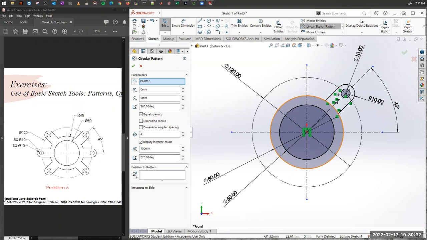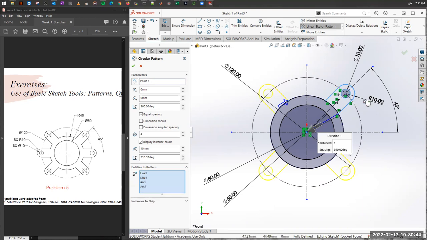Now just go into the bottom here and it's asking which ones we want to copy. So I'm going to copy this line here, this line here, this line here, and this circle here. We need six of those copies. If you select six, you will see it doesn't add up. Let's go with two more. If we do eight, they do add up. The problem is we have two extras, which we don't have on the original one, the bottom and the top, right? So in sketch patterns, you can actually skip some of the instances by selecting this option at the bottom, which is called instances to skip.